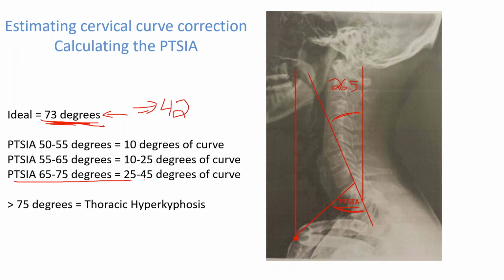But before we give you the curve correction, let's talk about the other end. If it's over 75 degrees, again, thoracic hyperkyphosis. So people with very large thoracic inlets are going to tend to round in the shoulders more. They're going to tend to have thoracic hyperkyphotic problems. So again, this is another check and balance that we can use to see if it's a thoracic case and not a cervical case. So if it's above 75 degrees, you're thinking thoracic, not cervical. These measurements, as far as we know, are more or less fixed. This is a morphology, a bone structure measurement that changes slightly, but it doesn't change a ton over time.